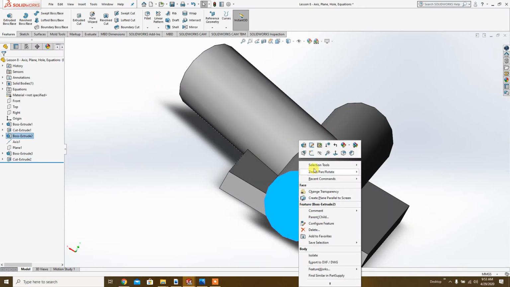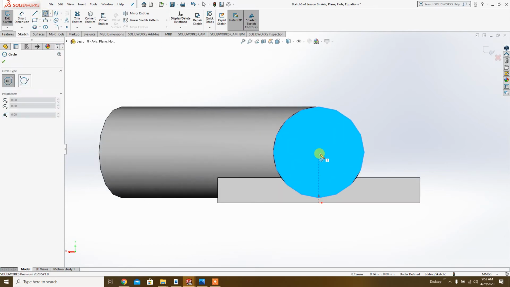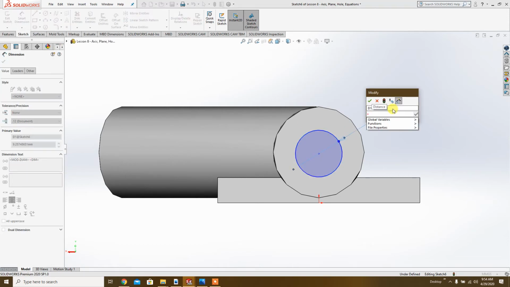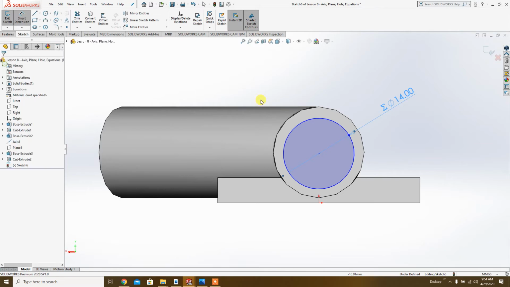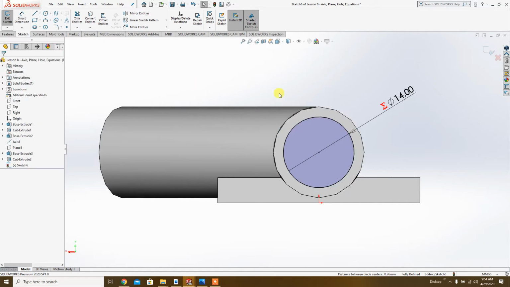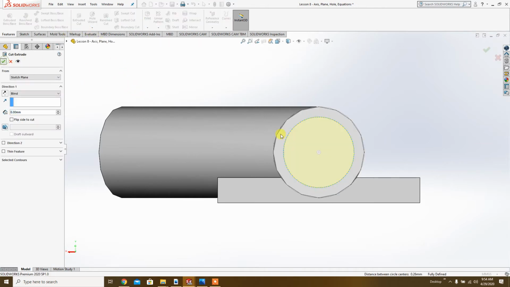I do the same here. Bore diameter. Okay. And they both are concentric. The cut depth, it is 8 mm.